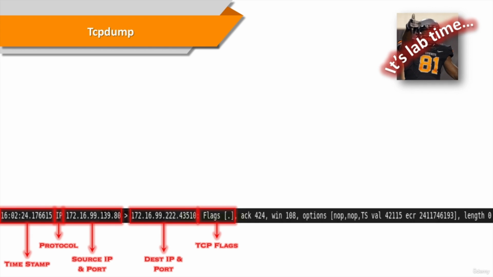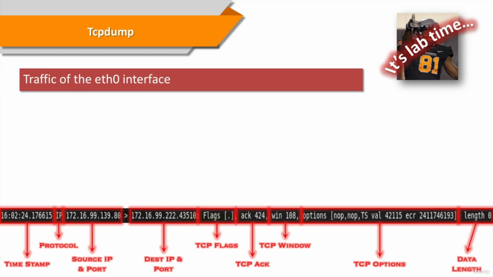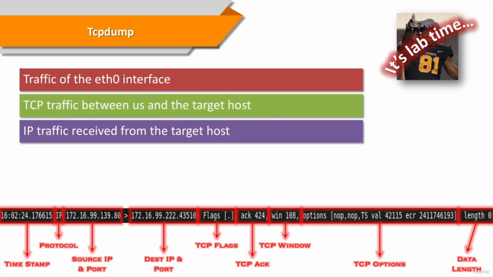The packet on the slide doesn't have any flags set other than ACK. ACK is the acknowledgement number in the packet. TCPDump shows sequence and acknowledgement numbers relative to the initial sequence number by default. Win is the source host's TCP window, and you see the options field. Length is the length of the data in the TCP segment. And length here is 0, so that means that no data is exchanged yet.